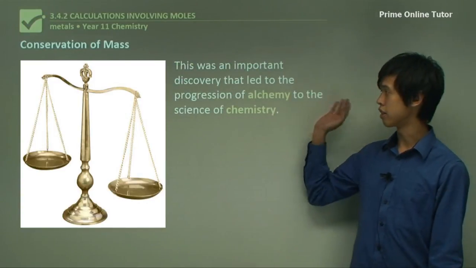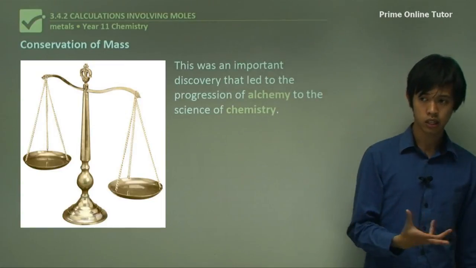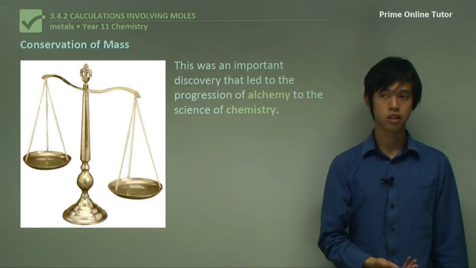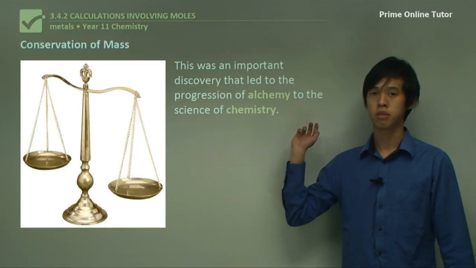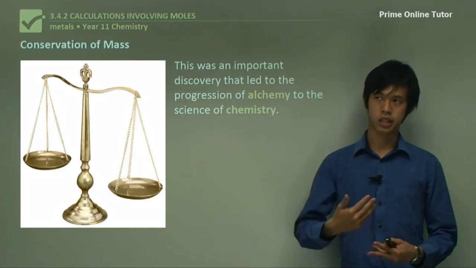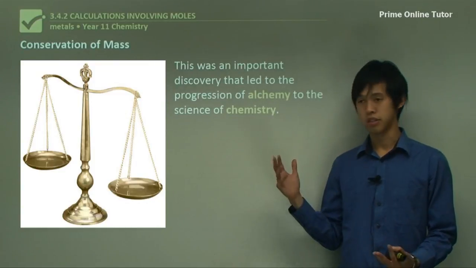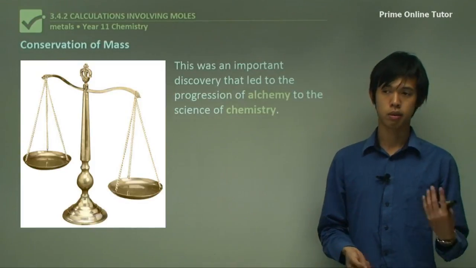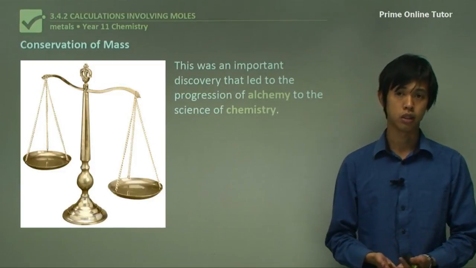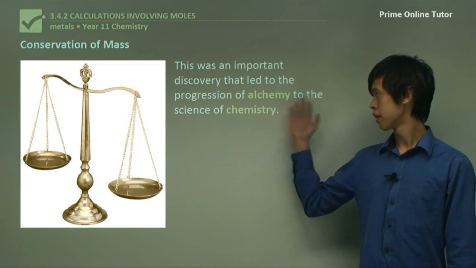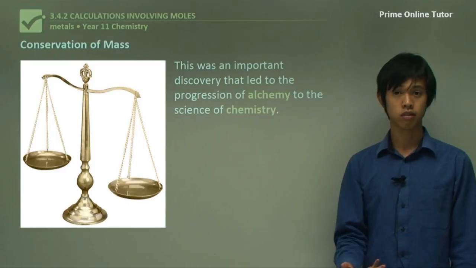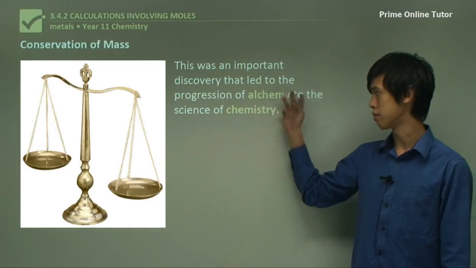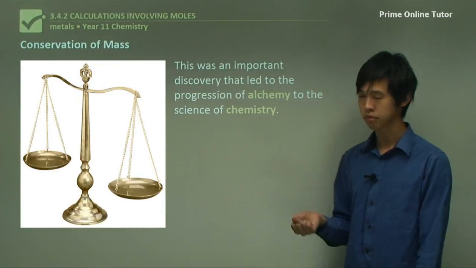Now historically, the conservation of mass is what turned chemistry into a science. This law helped chemistry evolve into a science from the pseudoscience of alchemy. Alchemy was like the astrology of science at the time. People thought they could turn things into gold. That was the dream, to be able to turn something like iron into lumps of gold. And that slowly fell away to the more rigorous and scientific methodologies of chemistry. The conservation of mass was pivotal to changing this alchemy into chemistry.